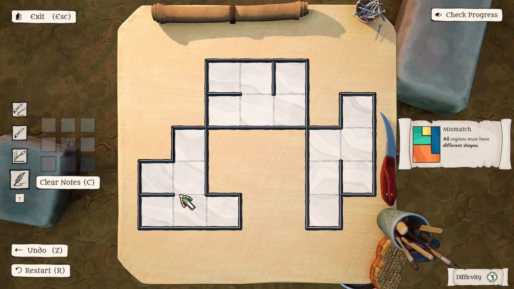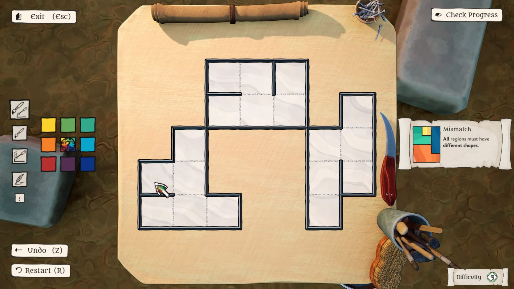I mean, maybe some pencil marks would help, but I don't know. Does it feel like no matter what I do down here, there's going to be some singles left over? No. I don't think that's true anywhere. But there's going to be a way of cutting up all of these such that they don't leave 1 behind. That could be an L and a 2. This could be a 3 and a 3, although it can't. This could be a T and a 2. Obviously, 2 2s would be bad as well, but I have found a way of doing it without any 1s. This could be a 3 and a 3.